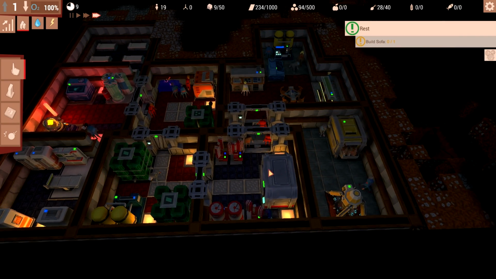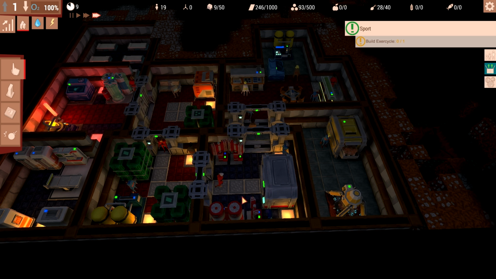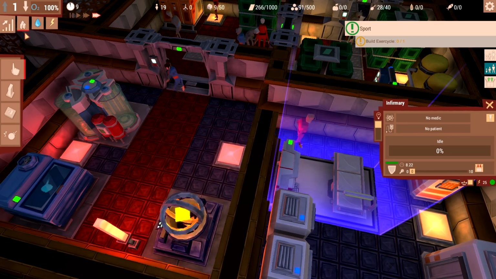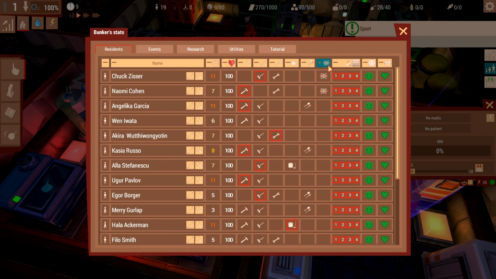But you can see how as we get bigger and bigger, there's more stuff going on, more things to manage. Of course, there's one more thing, sport. Warden, the residents of our bunker must maintain a good physical shape. Place an exercise cycle. You'll be able to train regularly. This is one where, oh yeah, the infirmary's here. This requires a scientist to be a medic. Actually, I don't have any scientists assigned. So let's do that now.